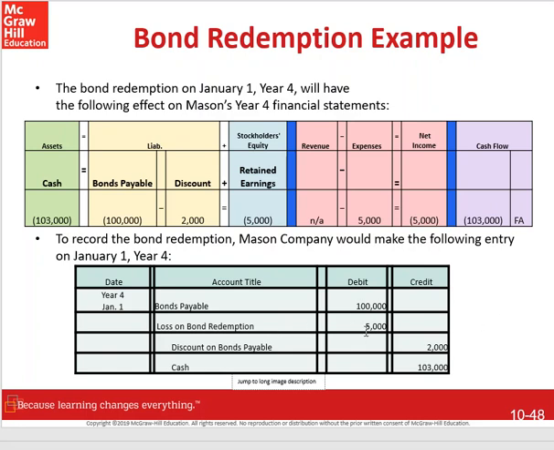Is it okay that we suffered a loss on the early redemption of these bonds? Well, yeah, if we have the cash on hand to pay it back, we've suffered a small loss, but what we don't have to do is pay out $9,000 of interest for each of the next 2 years. So we've saved ourselves $18,000 of cash by paying the bonds back early. So that's the early redemption of a bond.